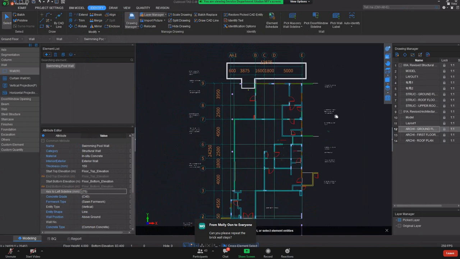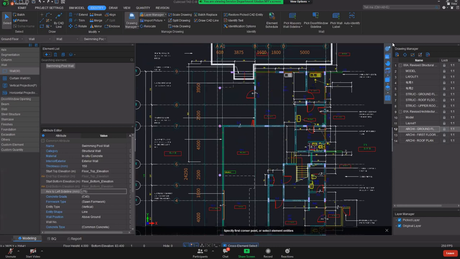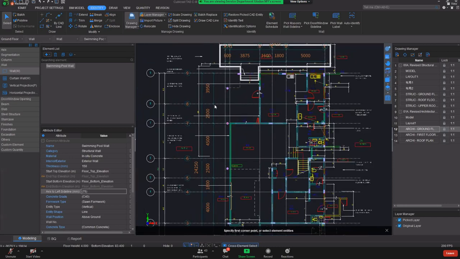I repeat again. Let me delete all my wall first.